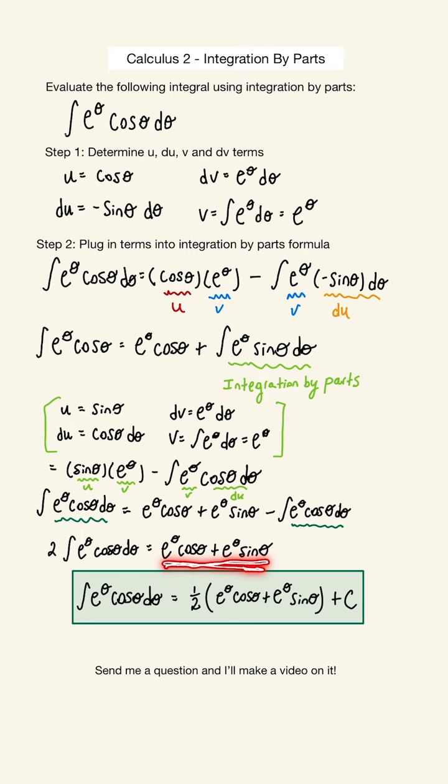which is going to be equal to our terms that we determined before. And so here's the trick. We can go ahead and divide this to the other side. And so now we'll get our original example problem. The integral of e raised to θ cosine θ dθ is going to be equal to 1/2 e^θ cosine θ plus e raised to the θ sine θ plus C. So this is our solution for this example problem. It's a little bit tricky, and here is the main thing you have to watch out for.